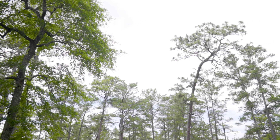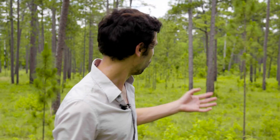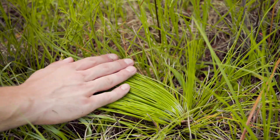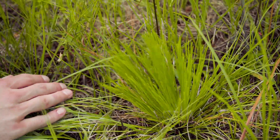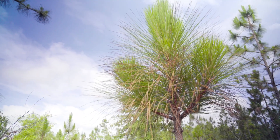There are two key features of this habitat that tell us it's really healthy, besides just how open and beautiful it is. One is right behind me. We have these young longleaf pines popping up, and for a long time people, including scientists, didn't even think longleaf pines regenerated naturally. They had no idea how it happened, because in forests where fire isn't implemented or allowed to happen, there was no regeneration.